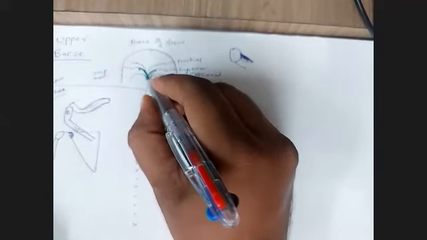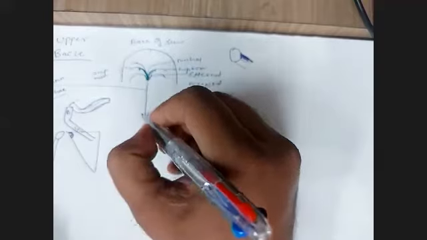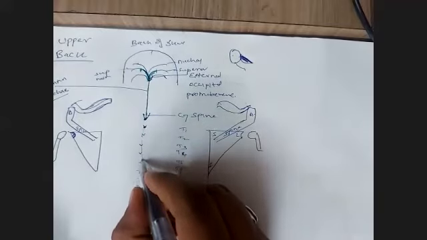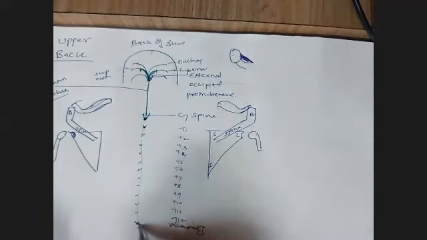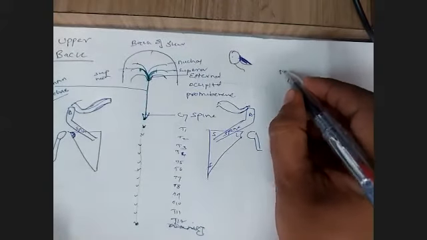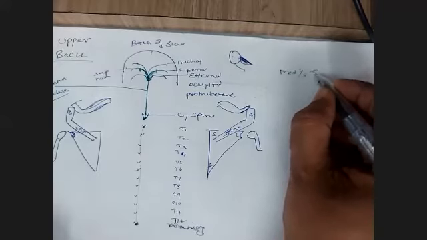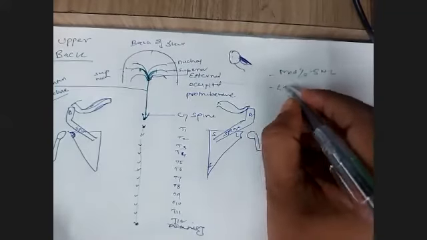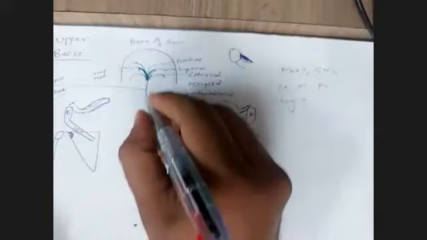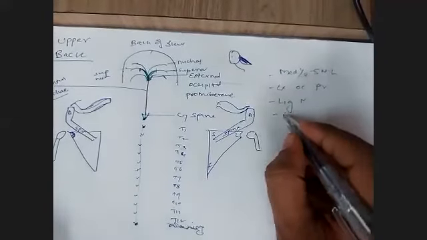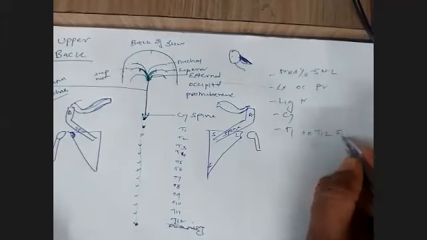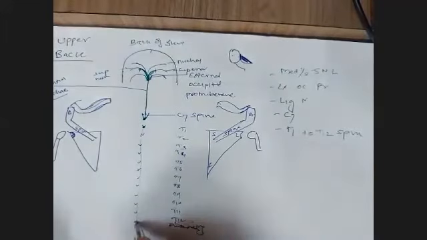The medial 1/3 of superior nuchal lines, external occipital protuberance, ligamentum nuchae, C7, and T1 to T12. The site of origin of trapezius muscle is medial 1/3 of superior nuchal line, external occipital protuberance, ligamentum nuchae, C7 spine, and T1 to T12 spines. So huge muscle, origin from here to here.